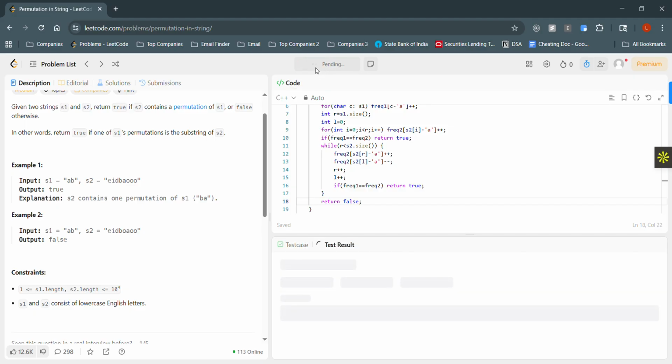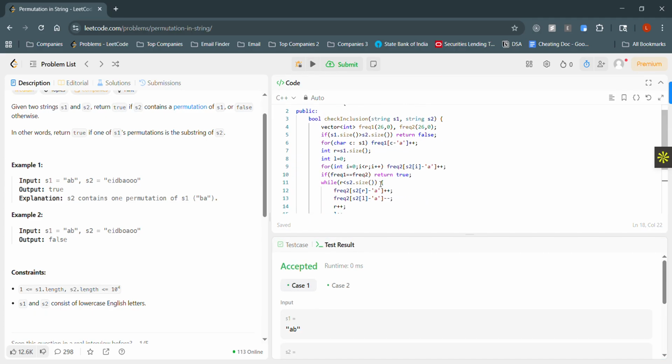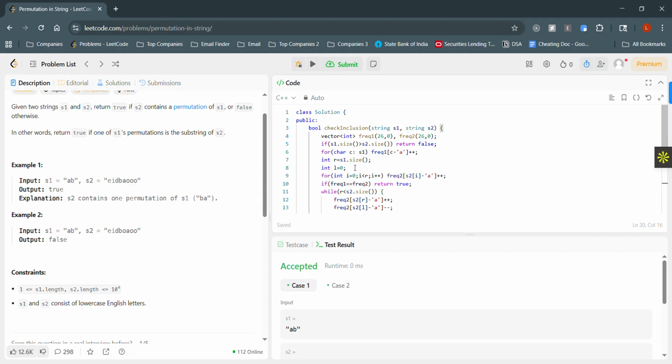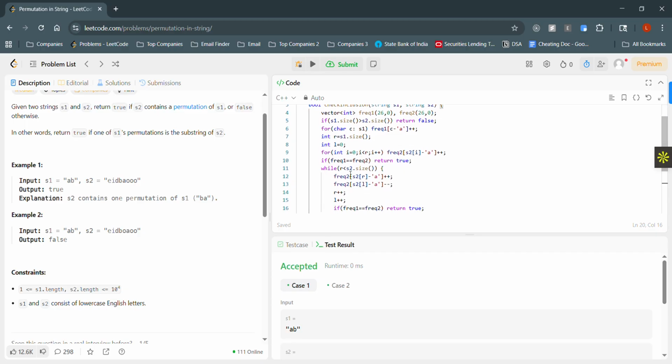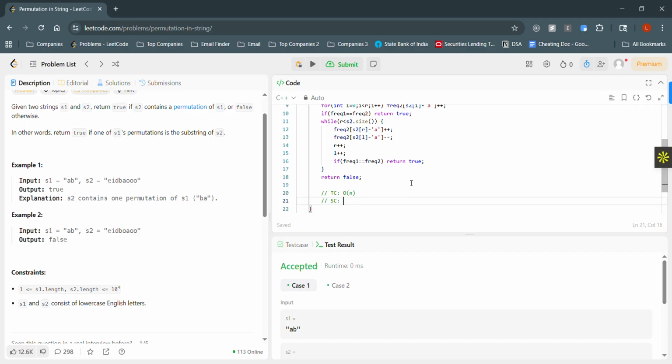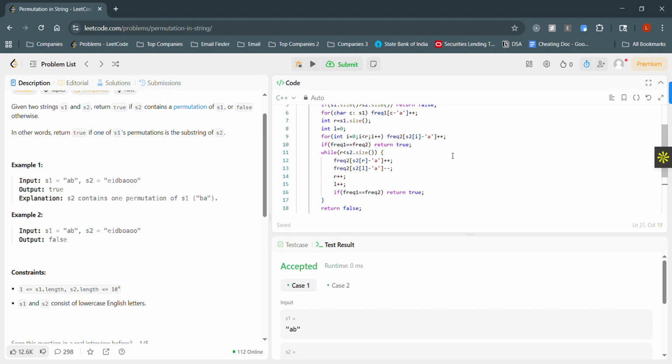Let's run and check if this runs fine or not. Okay, perfect, it runs fine. We can submit it, but first let's discuss its space and time complexity. What am I doing? I'm going through this entire S2 string once. My R pointer is at max going from S1 size till the end of the string, and my left pointer too, so roughly both pointers are going till n, the length of S2. So my time complexity will be O of n, where n is my S2 dot size. What is the space complexity? Since I am using two frequency arrays of constant size, it's O of 26 plus O of 26, but since it's constant, it's just constant space.